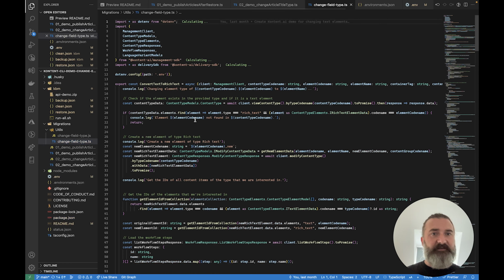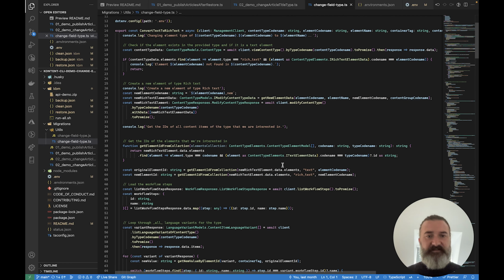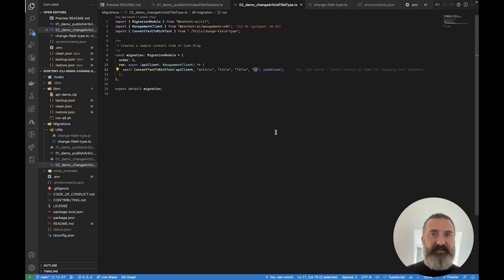If we have a look at it, convert to rich text, what it does is what I explained before. It's going to create a whole new element of the type that we want, and we're going to tell it what we want to call it as well. It will give it a different name, and it will move the content from the old element into the new element, and it will wrap this tag around it.